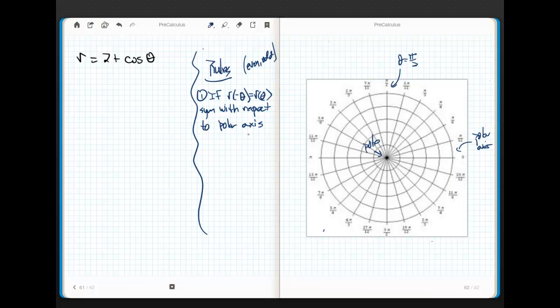And if you think about it, another way that I could write the polar axis, isn't the polar axis just theta equals 0? Right? All right, number 2. Now this one's a little bit crazier, so you gotta bear with me. Now, if r of pi minus theta equals r of theta. So in other words, if I stick pi minus theta in, and I get the same thing back, then I am symmetric.